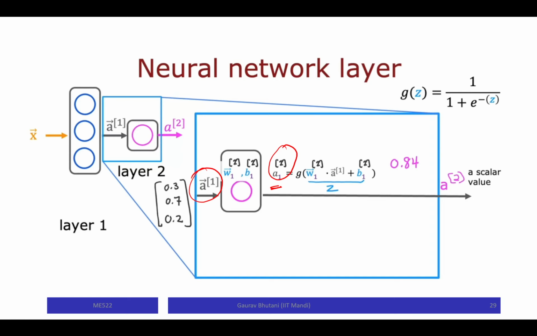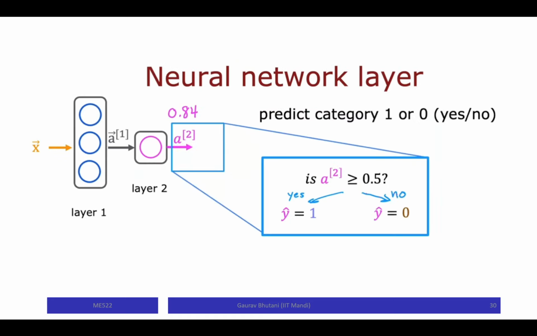The superscript is for the layer number and the subscript is for the neuron number in the layer. So A superscript 2 is for the second layer, and subscript 1 is because it is only one neuron, so there is only A subscript 1 here. That's g, the sigmoid, of W1 dot A1 plus B, and that's your final output. That's just one scalar value. If the scalar value is greater than 0.5, the tumor is cancerous. If it's less than 0.5, the tumor is benign. Well, this was a simple situation. You will have lots of these. Moving on.